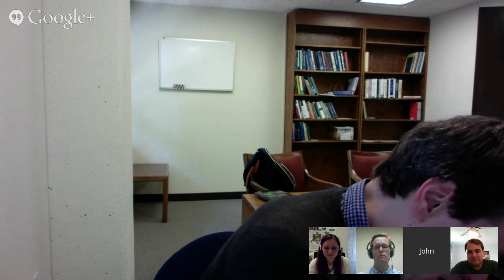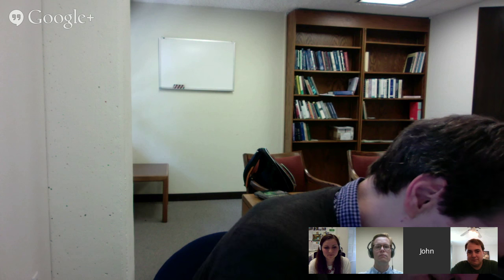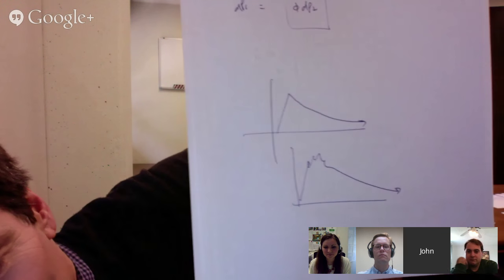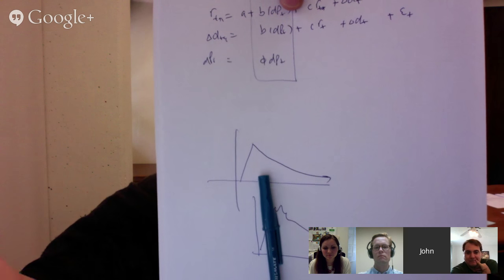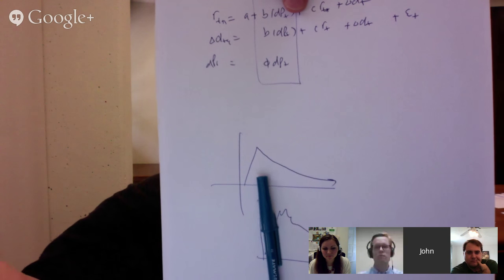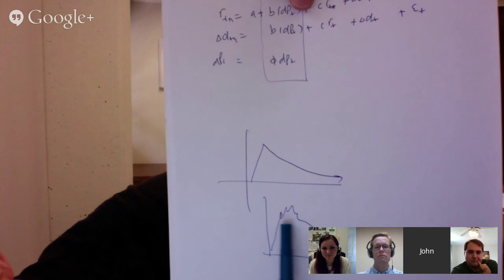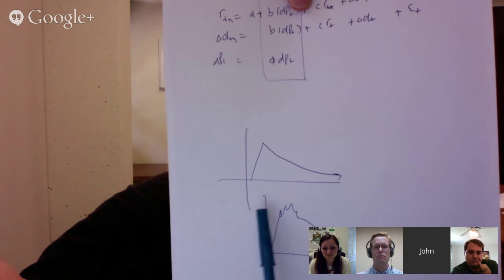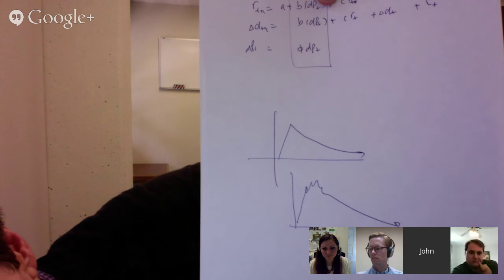What does it do? Sorry, we don't have sexy visuals. Typically what happens is if you have an impulse response function with no lags, with just the dividend yield, it looks like that. If you add lags to this system, you typically get something that looks like that. So you get some short-order, a little bit of dynamics, but then the basic pattern is the same. The long-run patterns especially are the same.